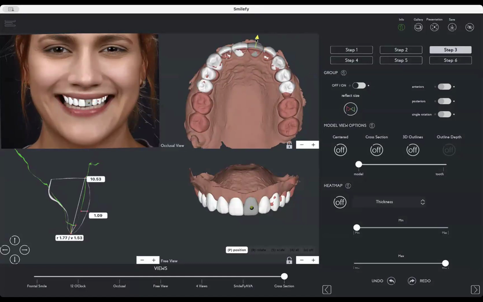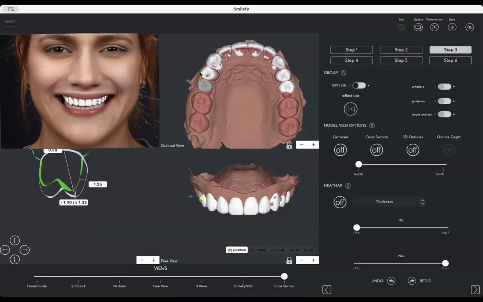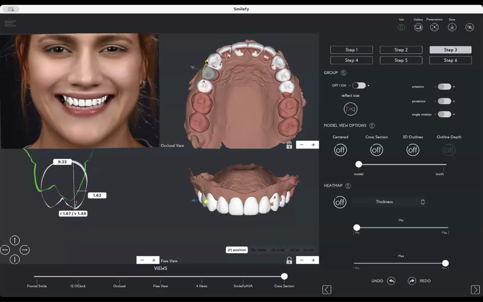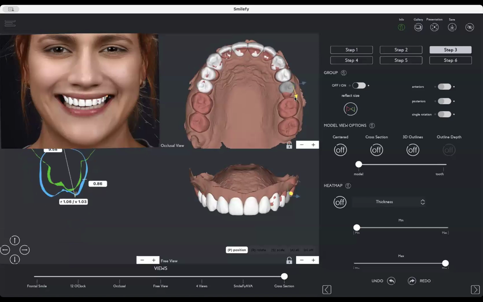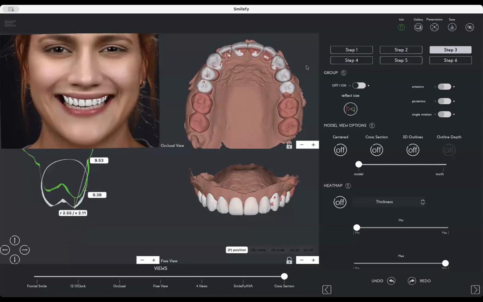But as you can see, it looks already pretty good. I just need to match the gingival margins of the centrals a little bit, like this. And we do have here some details regarding the interproximal spaces, but I think that's pretty good.